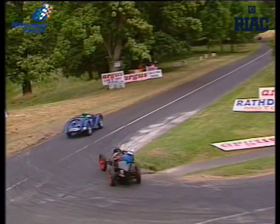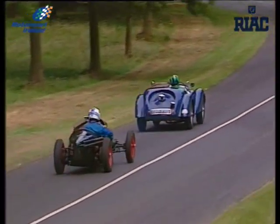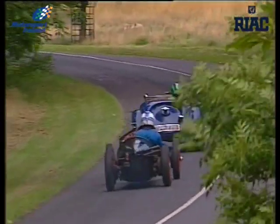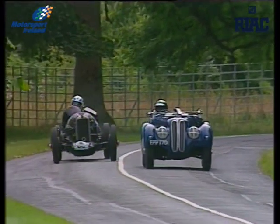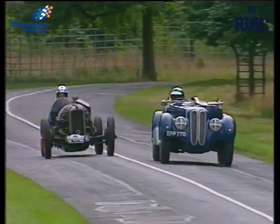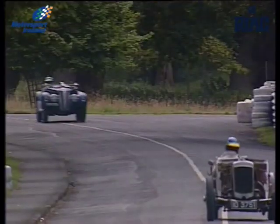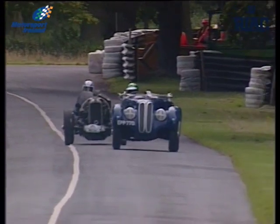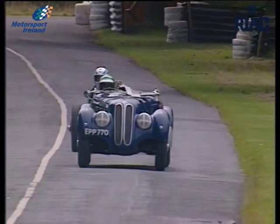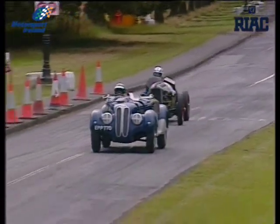I happened to be in race control after this race yesterday, Michael, and a rather polite English gentleman came up to me and said, I wonder, could you help me? We need to find some of the chains that we shed around the course. Well, you get used to replacing them. In fact, there's one legendary Frazer Nash owner years ago, and he could take the spring clips off the chains with his big thumbnail. If you see these, they're three-quarter inch chain, rather like a bicycle, but four times as big.